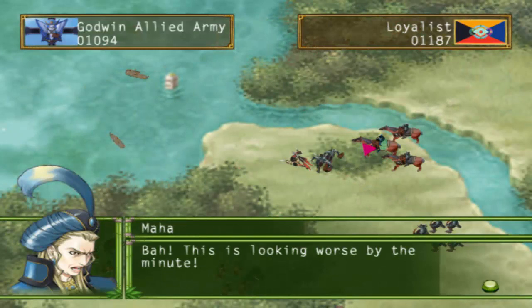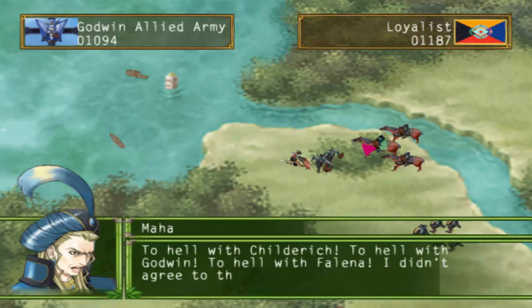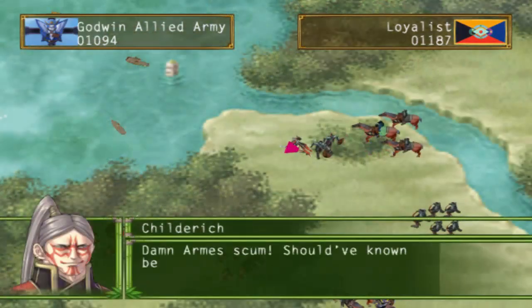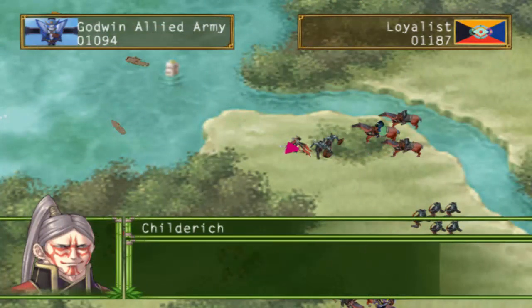Bah, this is looking worse by the minute. To hell with Kildarik, to hell with Godwin, to hell with Valena. I didn't agree to this. Let's get out of here. Yes, Commander Sparna. Damn Armus scum. Should have known better than to trust a damn woman. Hurry up and pull out, now.